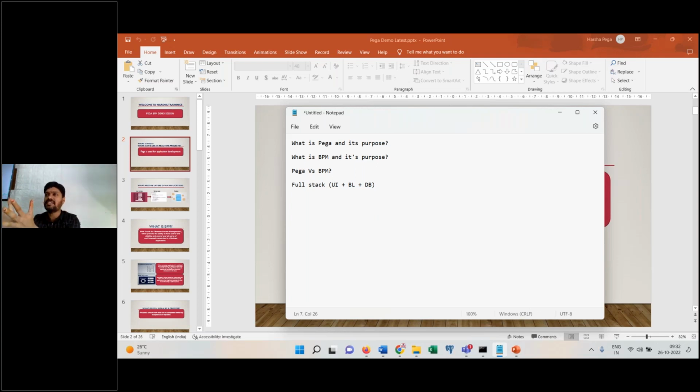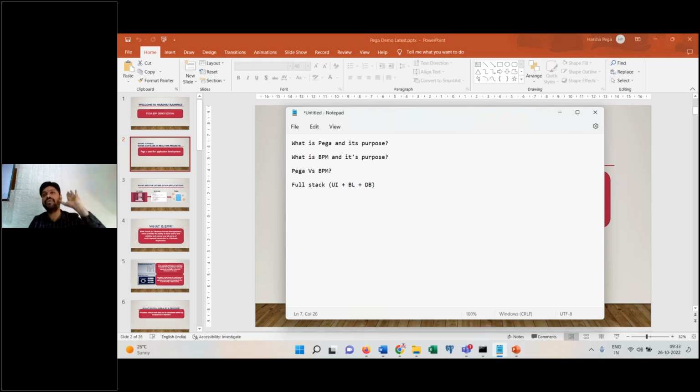SQL queries is programming, correct? PL/SQL, SQL query. A query is structured query programming. Business logic, some coding programming. UI, scripting programming. All are programming only, at the end of the day, correct? All these three combined is a full stack application development. You develop applications using Pega where you have all these three involved, but as a developer, you don't need to write a single line of code. That is the advantage of Pega.